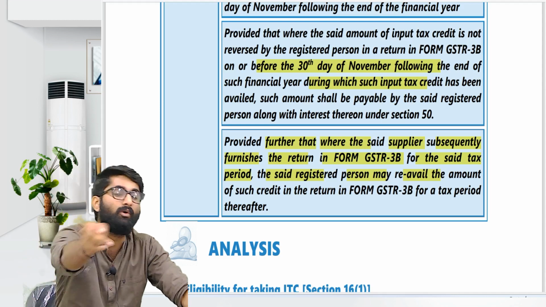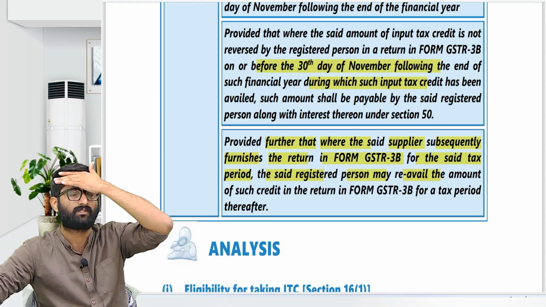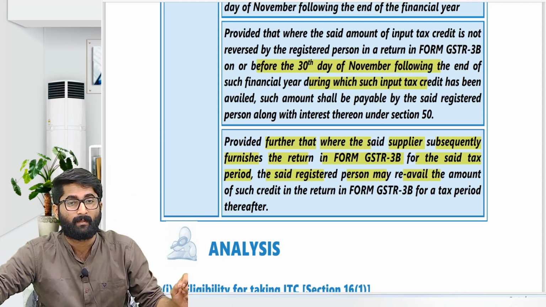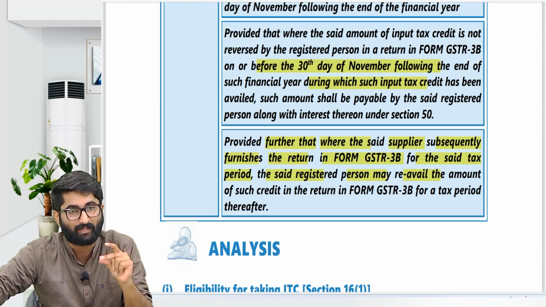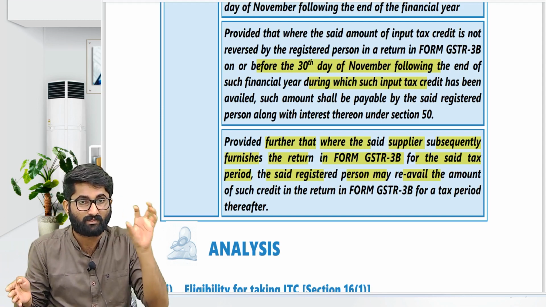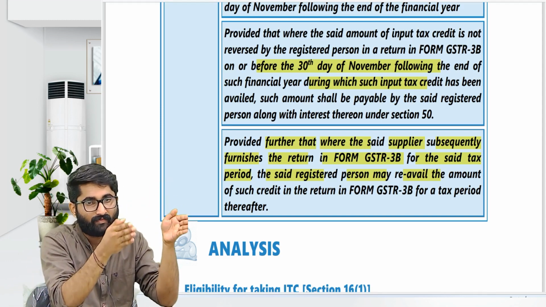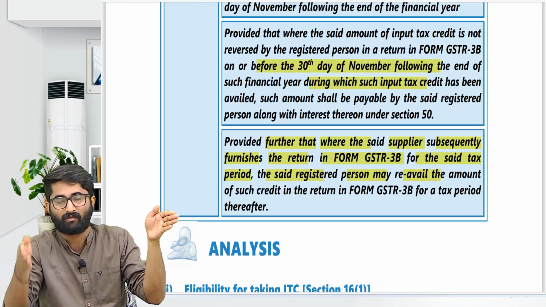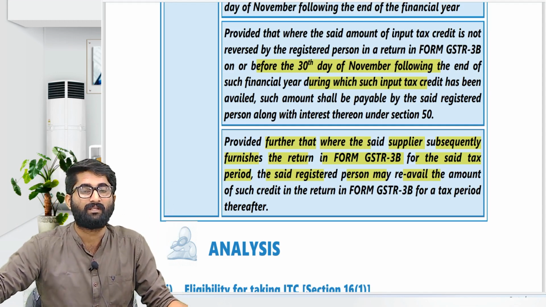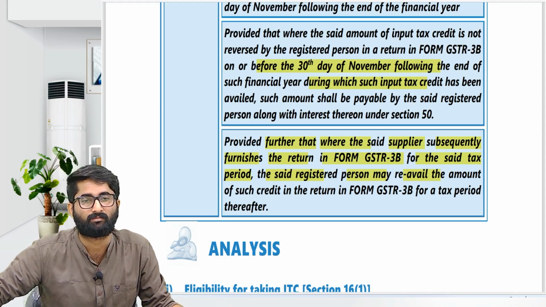If you go for ITC, then don't take the depreciation. So this is given in section number 16 subsection 3. Section number 16 subsection 4 says that if you are taking the ITC, you have to take it by 30th of November following the year to which the invoice pertains, or the filing of the annual return, whichever is earlier. This is given in section number 16 subsection 4.